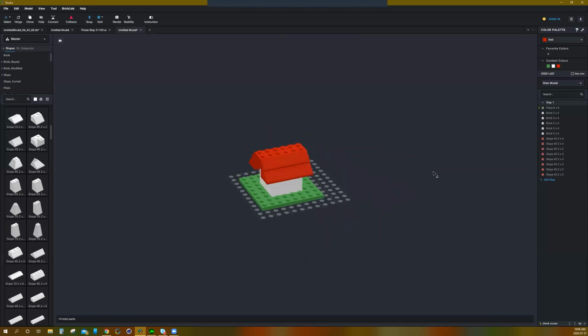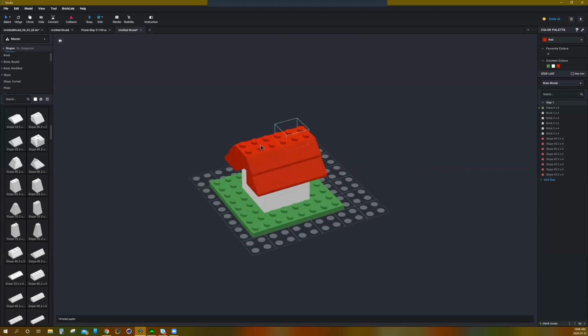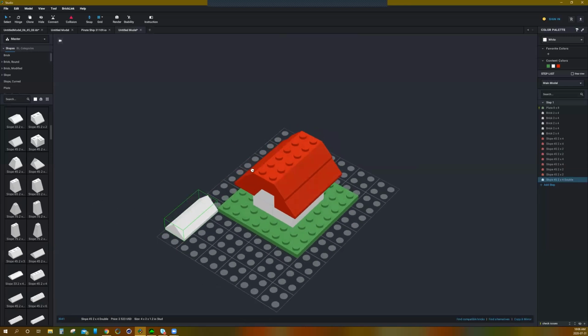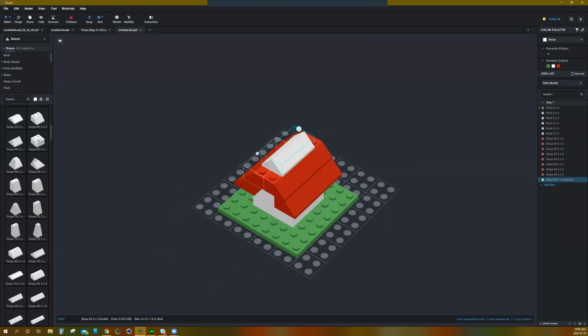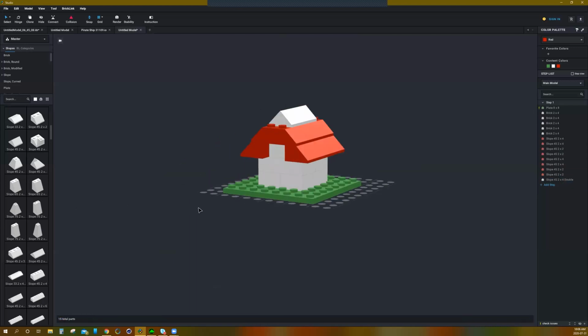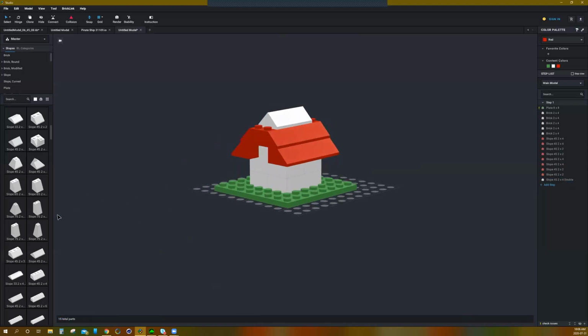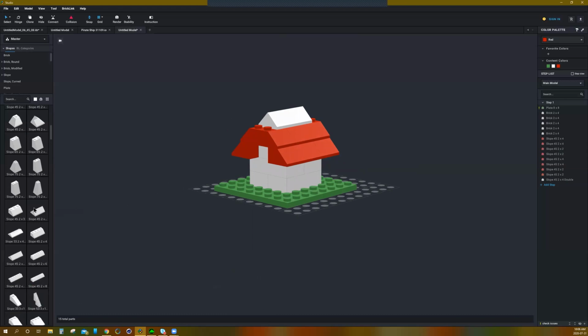Okay, so that is that. I'm going to turn my selection tool back to just the default selector, and we're going to finish this off. The last thing I want to do is add a peak to this roof. We've got some peak parts here. I want to grab this 2x4 slope that's on both sides, and I'm going to put that on top like that, okay? And don't worry, we're going to change the color of it when we're all ready to go.